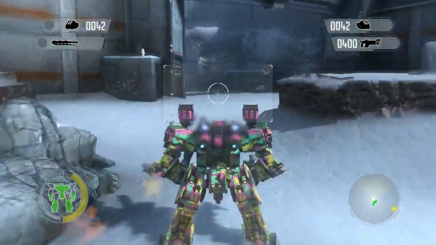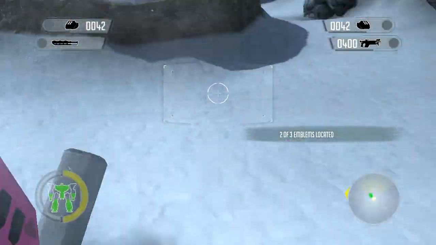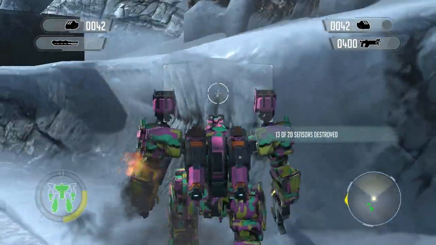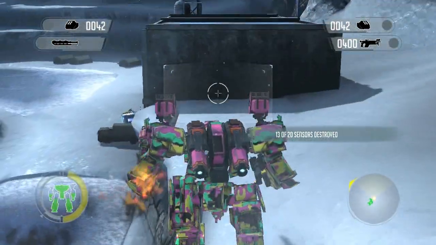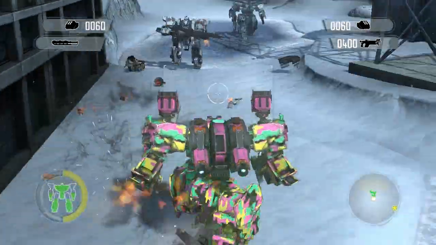So we're back to emblem hunting. There's one over here, which we're going to grab quickly, and that will mean there's only one more in the level to find. What are these? They're a faction logo, just hanging around the enemy base. I assume they're kind of like a hallucination of some sort.